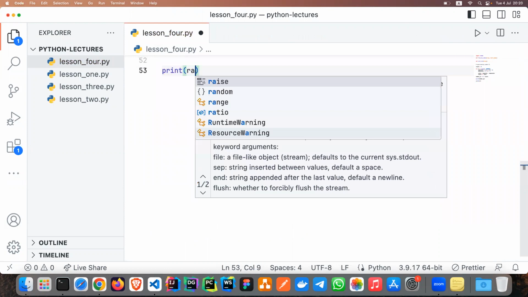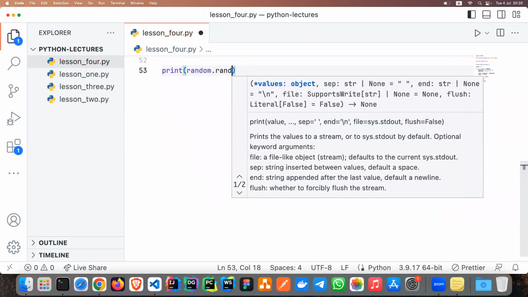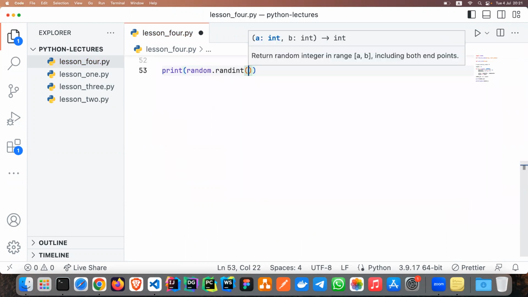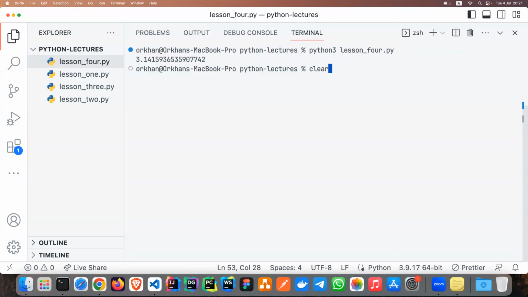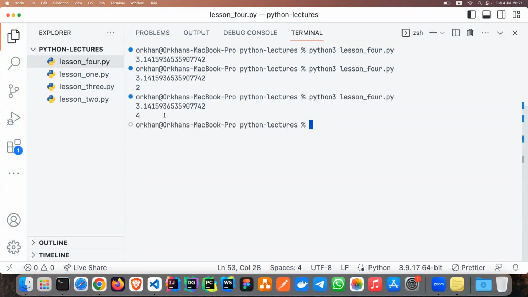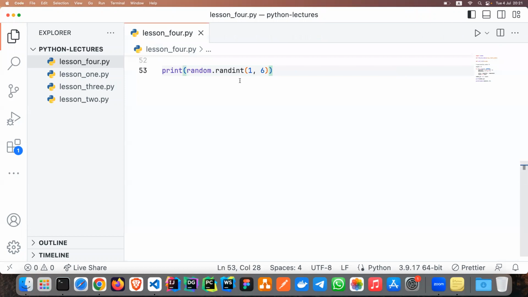Print random randint. I think it's called randint. I say give me some random number between 1 and 6. Let's print it. It will give me 2. Next time it will give me 4. Next time it will give me 2. And they don't call it a random number. They call it pseudo-random.